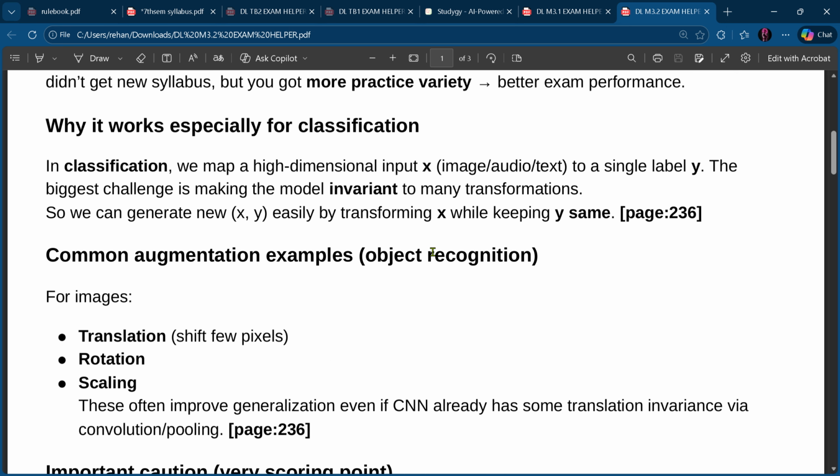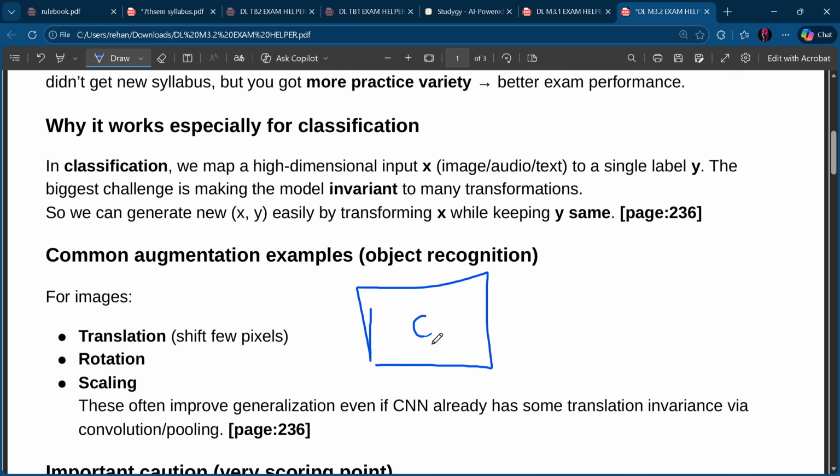So suppose I'll tell you. See, very simple. This is the image. Suppose our animal is here. Let me just make it like this, whatever it is. Now rotation, what we'll do while rotating: suppose I rotate some angle, it becomes like this, then it becomes like this, then I can easily do like this. See, these are different angles.